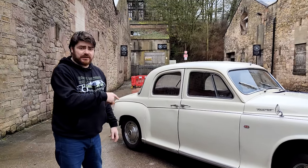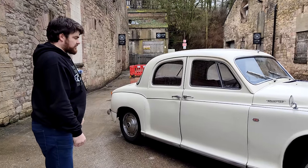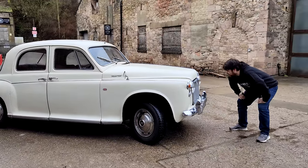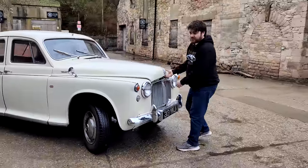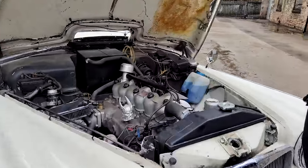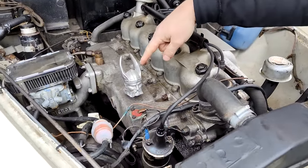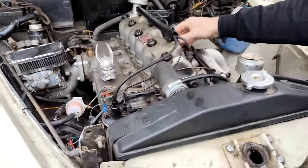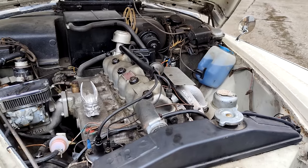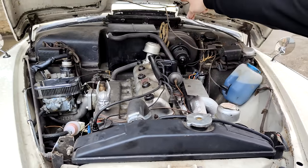It's quite a big car — not as long as the DS but probably as big. I had no idea how to open the bonnet — turns out it was already open. You can see it's indeed a straight six. There's a heater box at the back, air coming through a vent at the top, and a little pancake filter on the carburettor. I was hoping to see why it was misfiring, but no obvious answer.